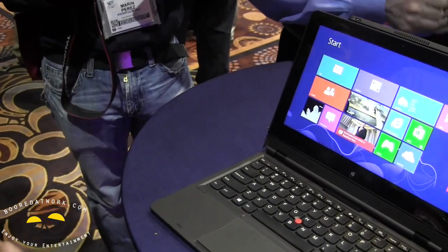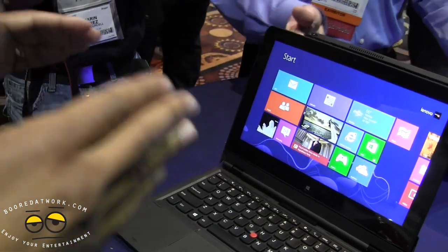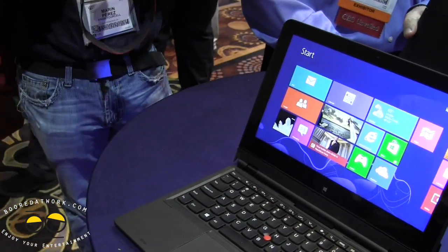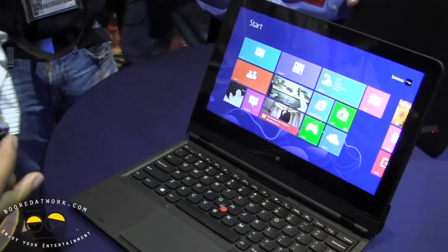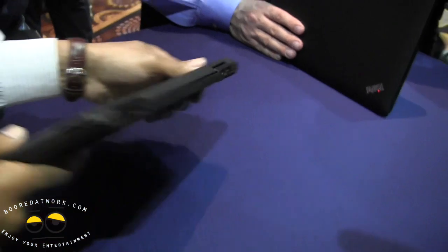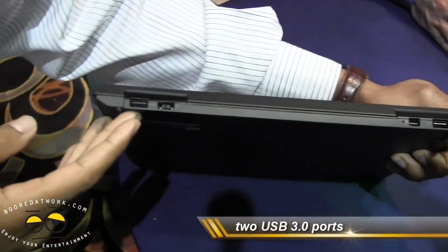What's the storage capacity? Storage up to 256 gigabytes SSD. So 128, 256 gig options. And how many USB ports? Two USB 3 ports, two USB 3 on the dock, power, and mini display port.